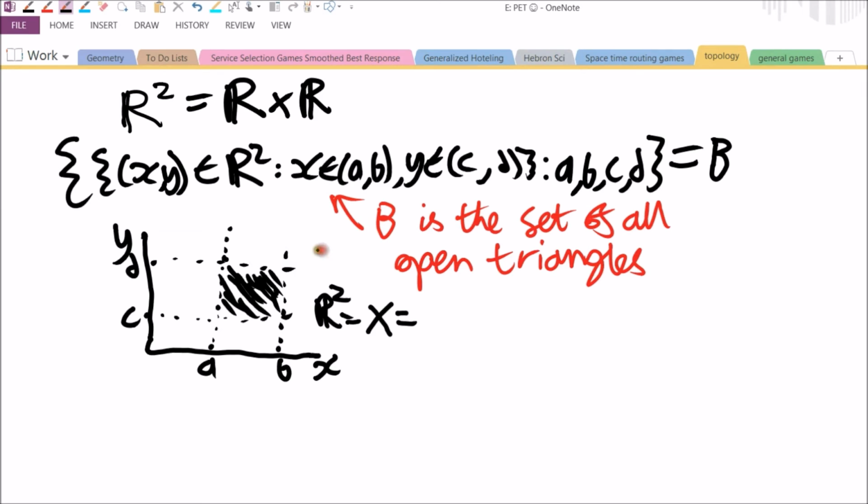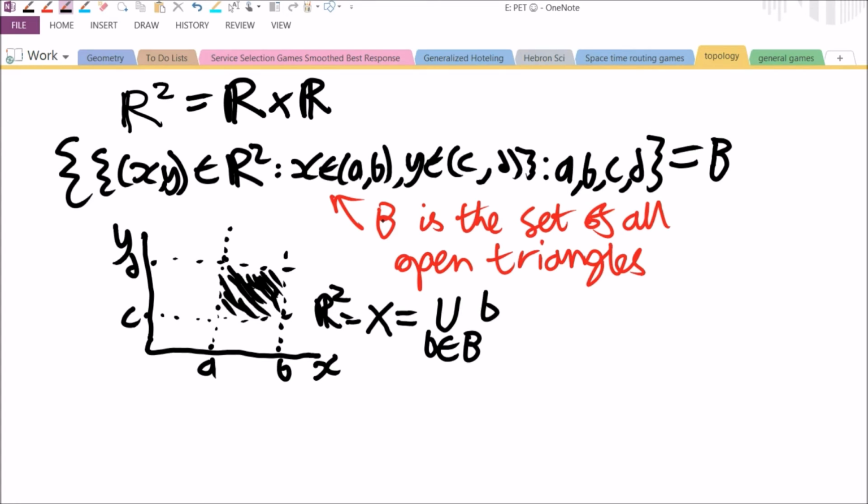We want to show that that's equal to the union of basis elements. It's fairly obvious, isn't it, that the plane is the union of a load of open rectangles. You can cover the plane with open rectangles. Maybe they intersect, but whatever. If you have enough of them, you can cover the whole plane with them.